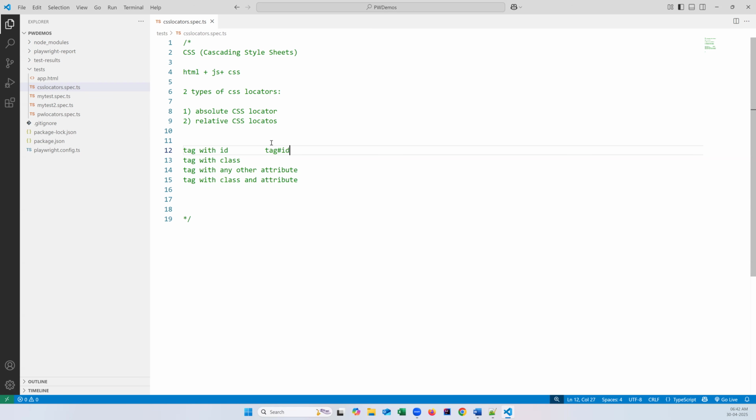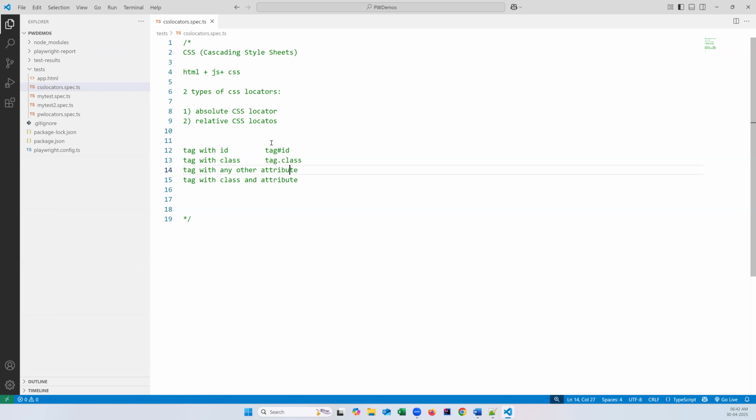So for the tag with ID combination, you use tag hash ID. This is the syntax. Similarly, if you want to use tag with the class, then tag name dot class name. Dot represents a class, just like hash represents an ID.